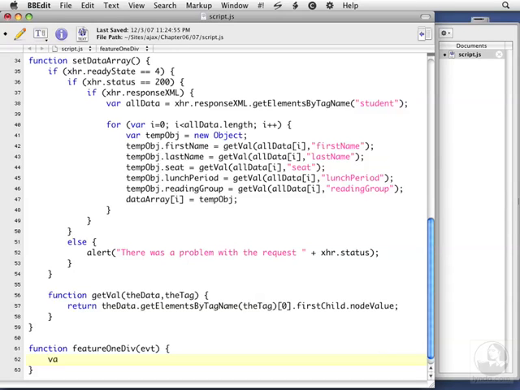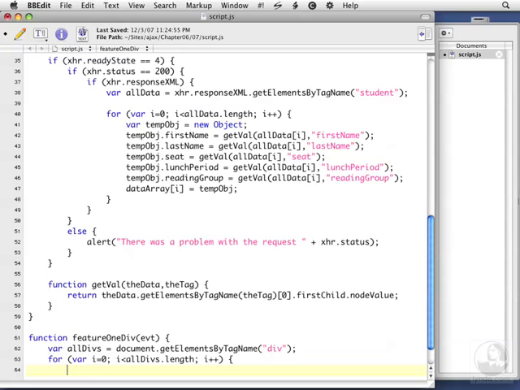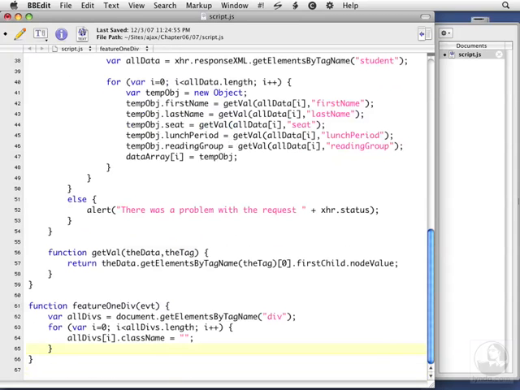So we start off saying var allDivs equals document.getElementsByTagName and pass it in div. By now you should be familiar with lines like this. This gives you an array of all the divs on your web page. Now we need to loop through it: for var i equals 0, i less than allDivs.length, i++. And what we're going to do here is clear the class name from all the divs. Only one of them has possibly been picked in the previous time we've come here, but just in case, we don't know which one, so we're just going to clear out all of them. So we say allDivs[i].className equals nothing. And that's the first part of our function.